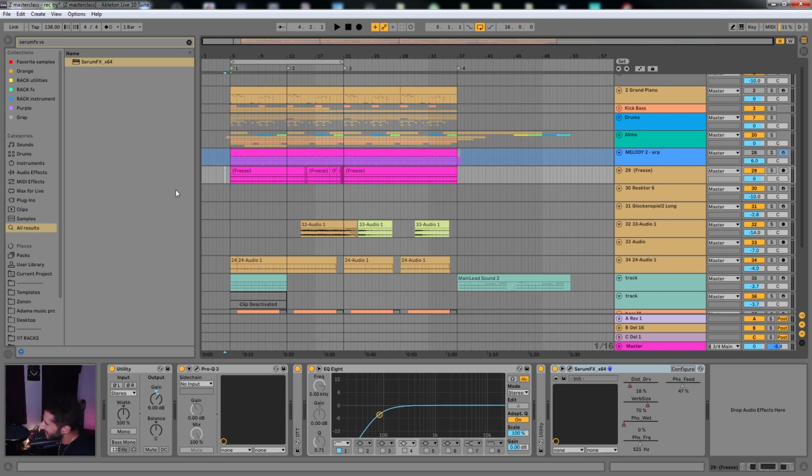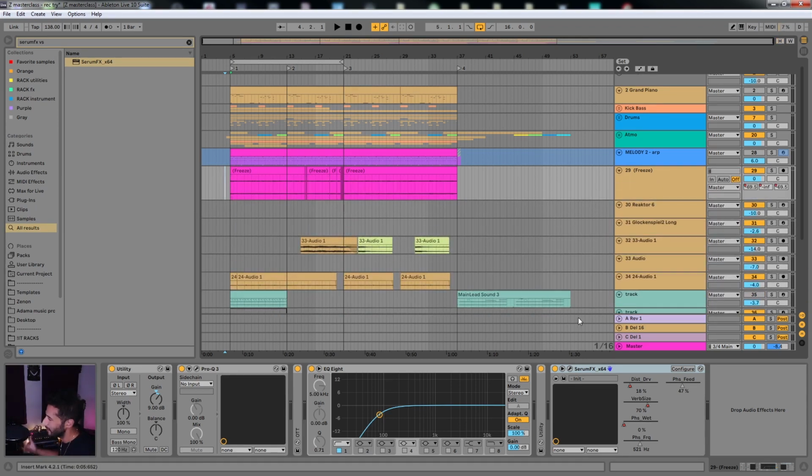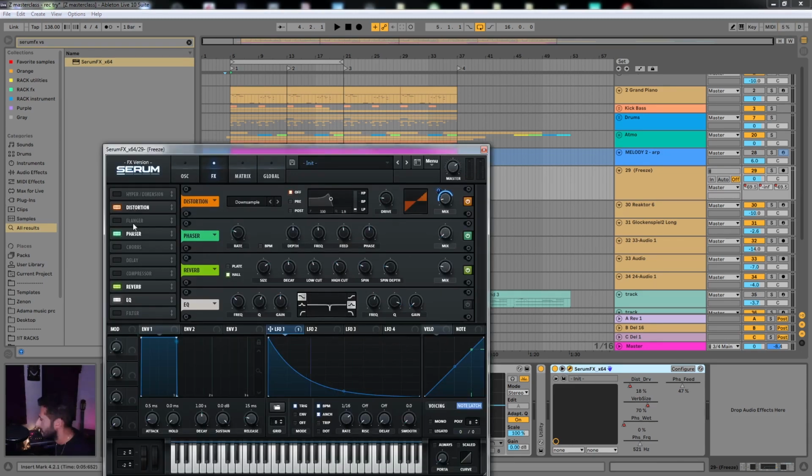Alrighty, so I think I've got it. Let me show you the final result. In the end, all the things I did after I told you what I think I'm going to do were just subtle changes. As you saw, I worked a bit with Serum, added some phaser, a bit of distortion. Everything is moving slightly, the size of the reverb to give it the squishiness and the changing pitch, but it's all very, very low in the mix, let's say.